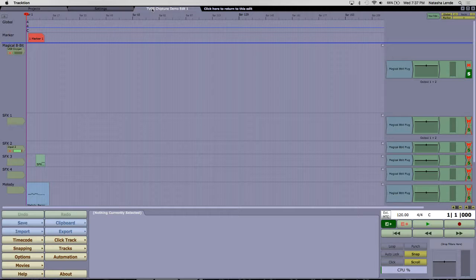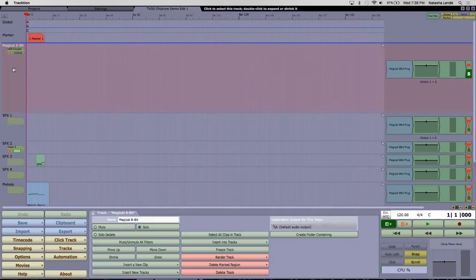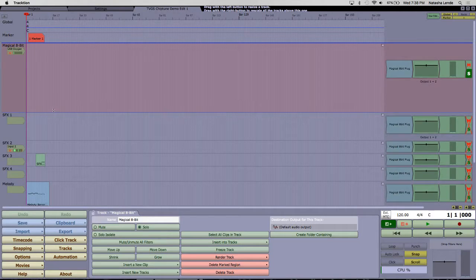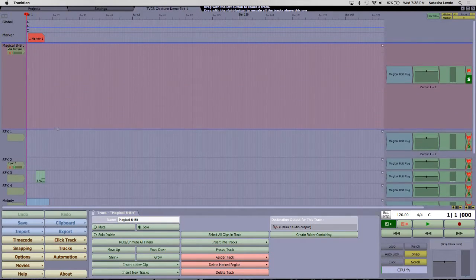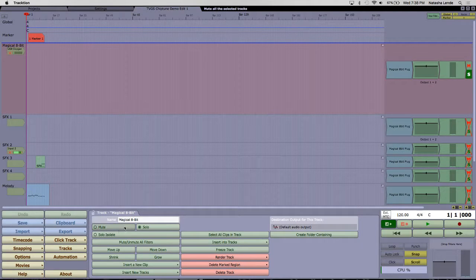We're going to obviously use the magical 8-bit plugin here, but I'm still going to give you a brief tour of how it works anyway, because it's just good to know if you want to compose your own musical pieces or edit your sound effects later. So these right here down the left side are your tracks. You can name them right here. You also have the ability to resize them. You can mute and solo down here as well. You can also move the tracks around and reorder them however you want.